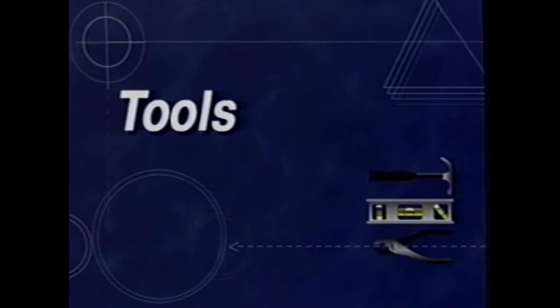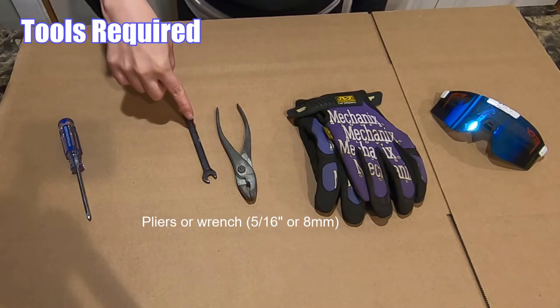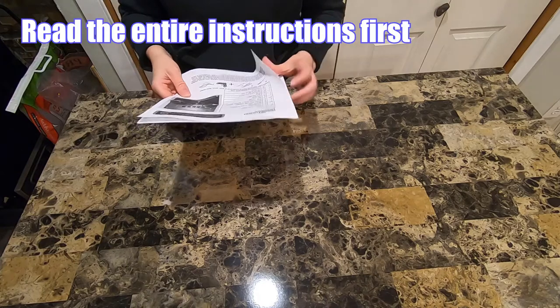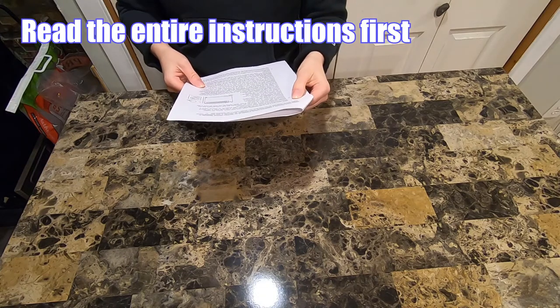Assembly of the Deluxo swamp cooler kit requires the following tools: a screwdriver, pliers or wrench, 5/16 or 8 millimeters, gloves, and safety glasses. Please read your build instructions thoroughly before beginning the process, as it contains some tips and warnings that will help you build the cooler efficiently your first try.